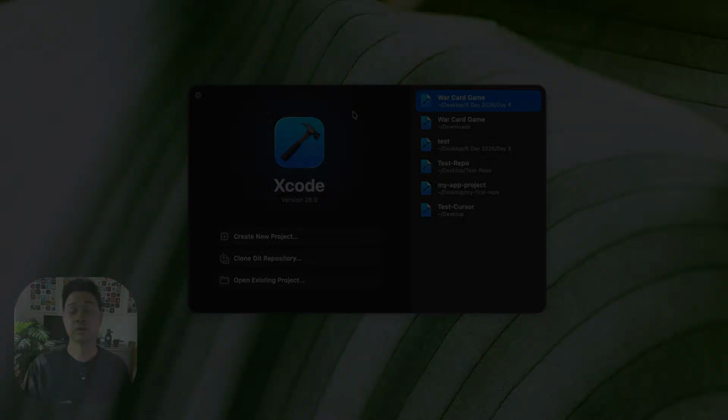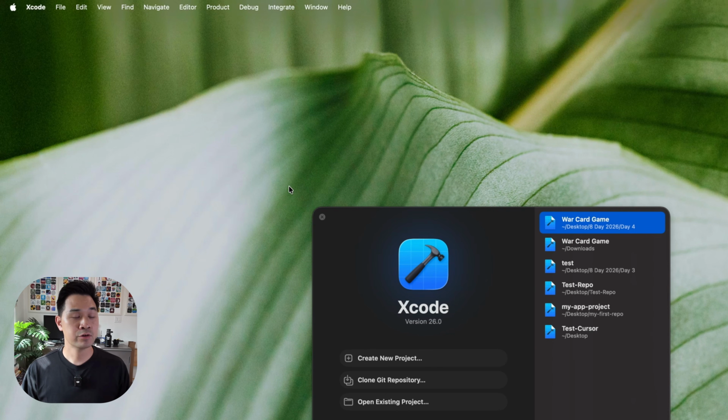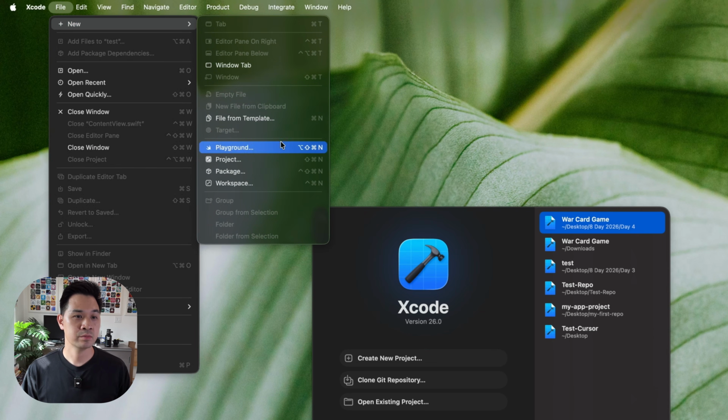Let's get started. First, let me introduce you to an Xcode playground. It's a place that we can experiment with code without building a full-fledged project. So it's not going to create a project. It's not going to create all those files. It's going to be a single file that we can write some code. We can run it and see what the results are and just experiment with it. And how you create a playground is go to File, New, Playground.